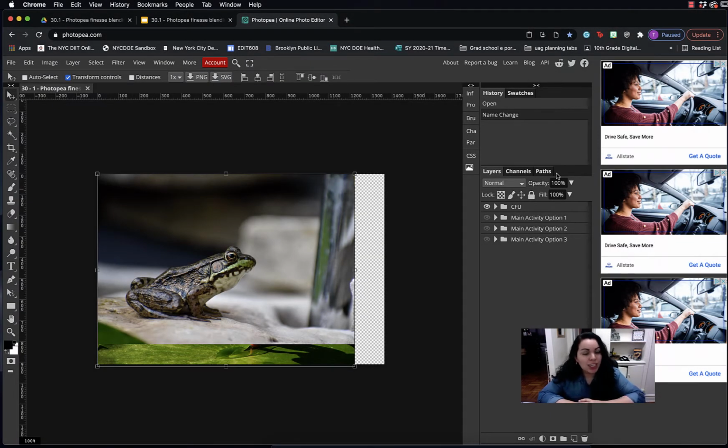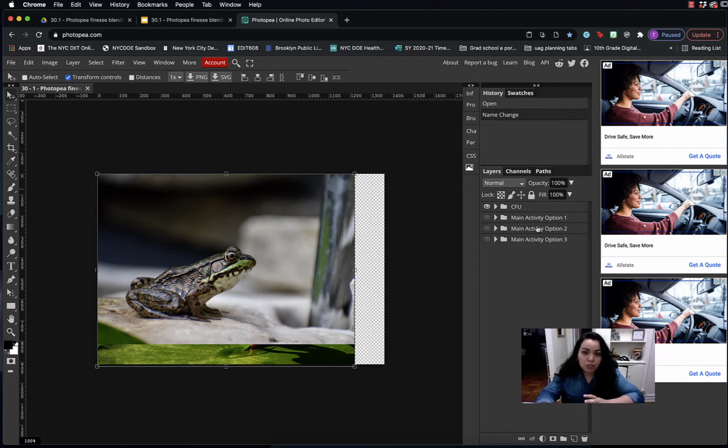For your summative, we're going to ask you to use the 7 steps to perfect blending that we went over in class in order to make these animals look like they belong in these new scenarios and environments. For this test, you'll have 2 parts. The check for understanding will be the same for each student. The second part, you will have 3 options to choose from.